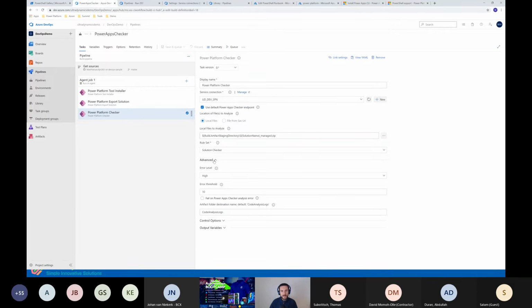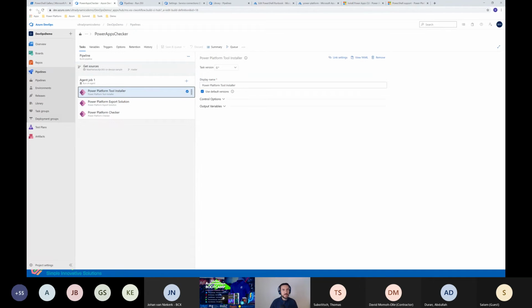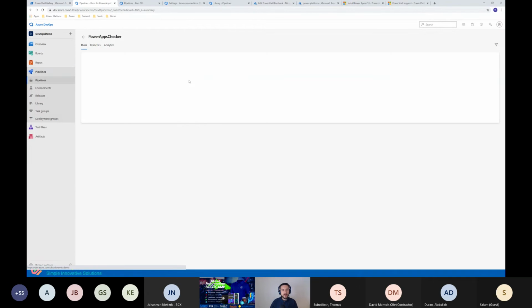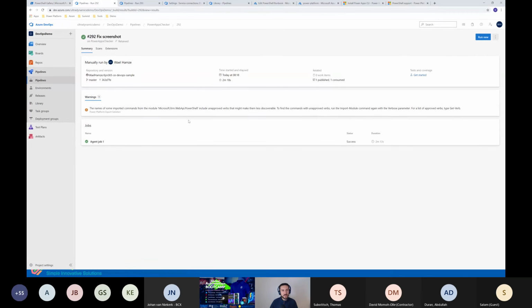And if you go into some of the advanced settings in the Power Apps Checker, you can see they're limited. They're not as flexible, I guess, as the PowerShell module. So you can see you can fail the build based on the number of errors, and you can upload the analysis files, but it doesn't give you some of the other flexibilities. So if I execute this, at the moment, I think it's quite easy to set up, as you can see. So that's one of the advantages of using this.